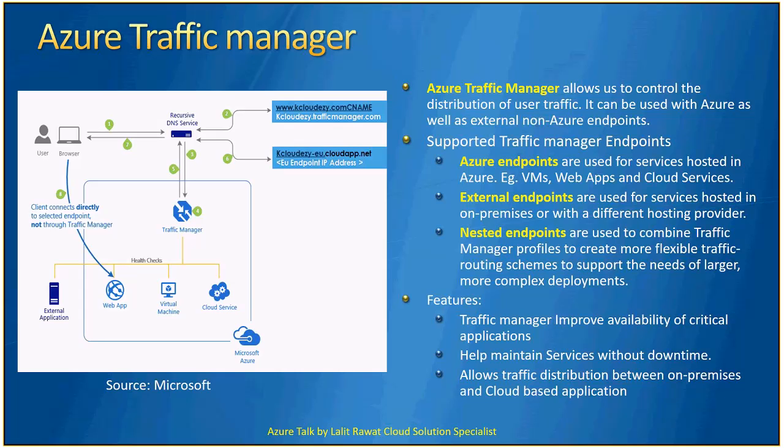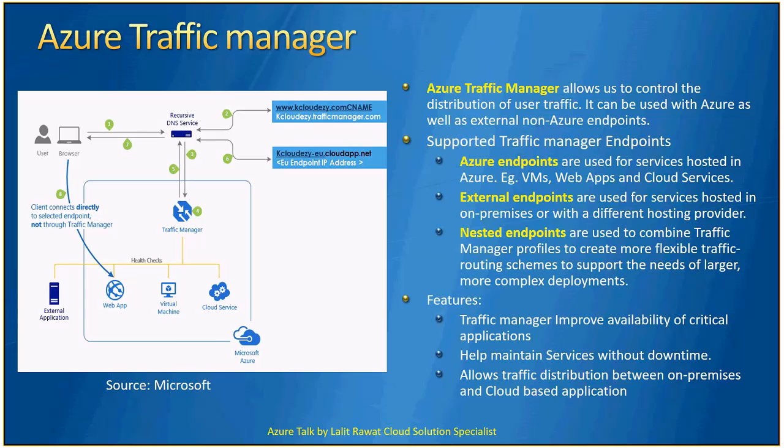And irrespective of whether it's a virtual machine or a web app, or just web apps could be used here? Just in case it is not there, is there a way to tweak it to use it for a VM? Oh, you can. If you have a public IP, yeah, you can use it. Okay, so it supports VM with a public IP. Public IP is a must, but it certainly supports VMs.